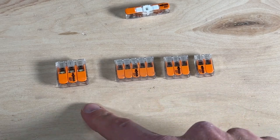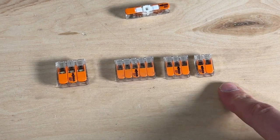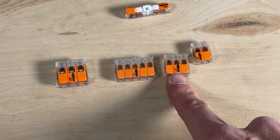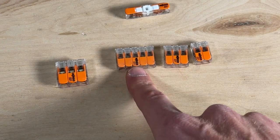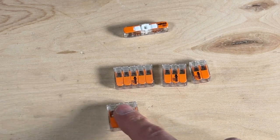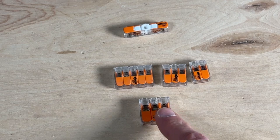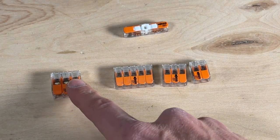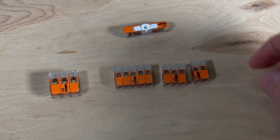This kit holds all the common components I use on DIY electrical projects around the house. All the Wago 221 lever nuts I'd carry: the 221-412, 413, and 415. These can handle 12 to 24 gauge wire, and I'd also carry the 613, which can go up to 10 gauge — handy for a 240-volt, 30-amp circuit.